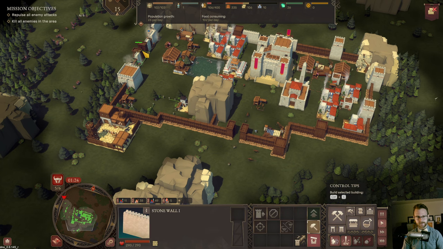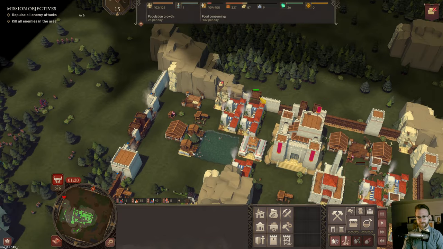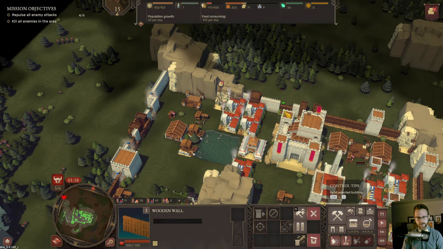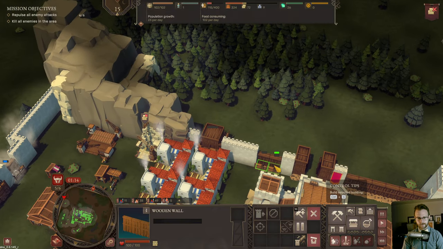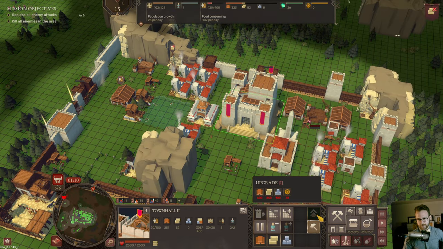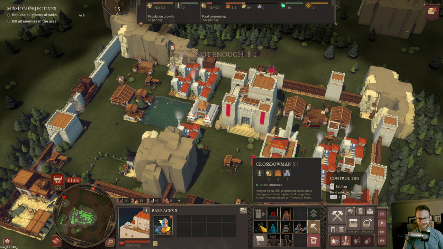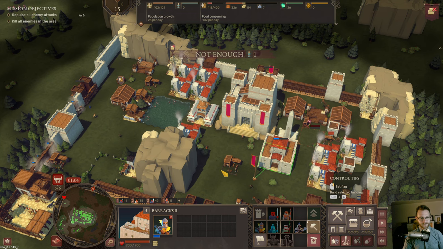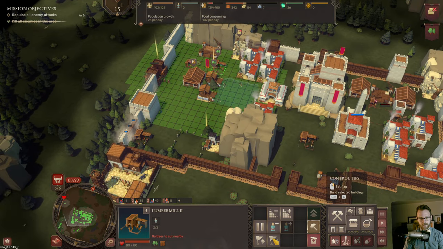Okay, we have some stone, or some iron. Let's upgrade that. Upgrade our tower over here. How much do we need to upgrade here? 100 iron! That's so much iron! Oh, boy. Start training a crossbowman. It's going to be your job. You're going to hold down the fort, buddy.